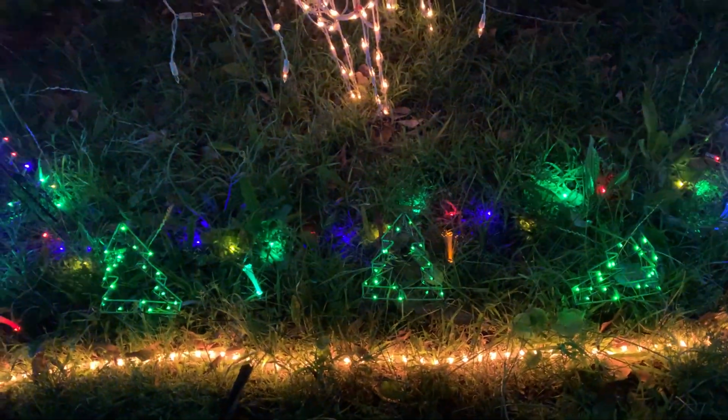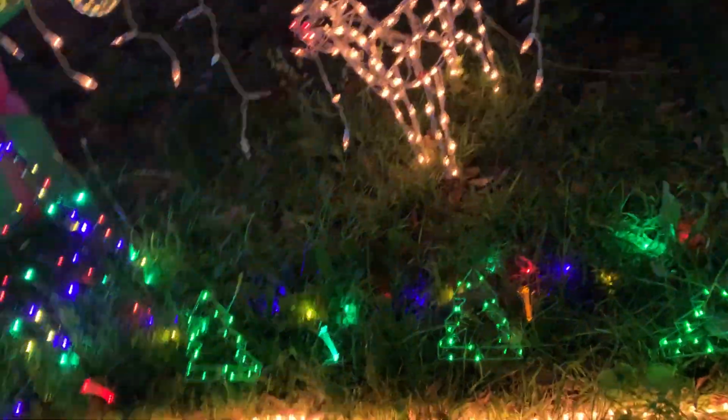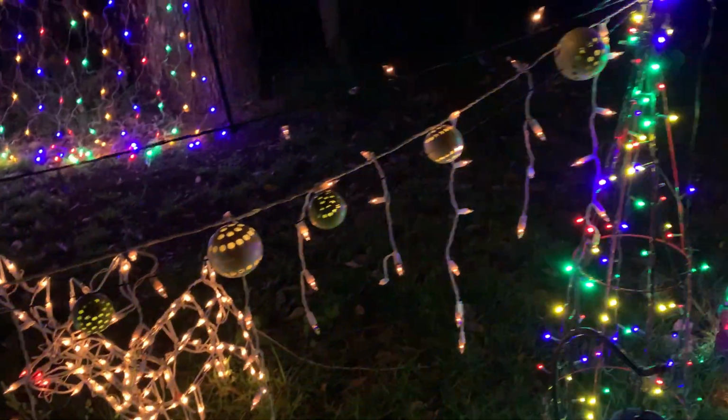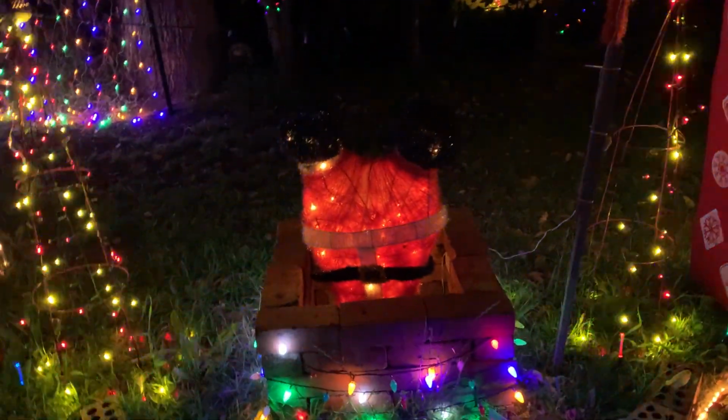It's pretty much completely rebuilt. There's the 3 little Christmas trees there. Those are solar. We've got some little baubles there. Those are an IKEA string. There's a mini tree. And then we got the bricks coming around. This is one of my favourite parts. We got Santa stuck in the chimney.